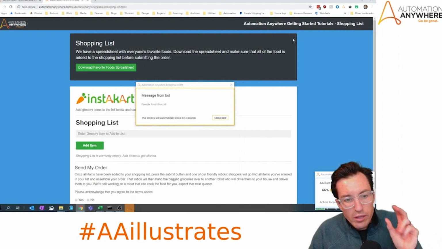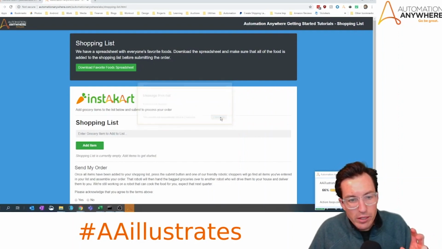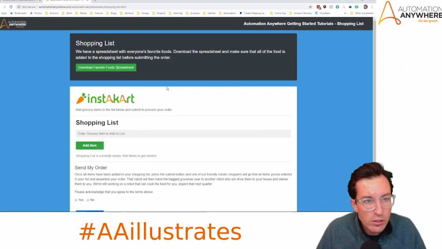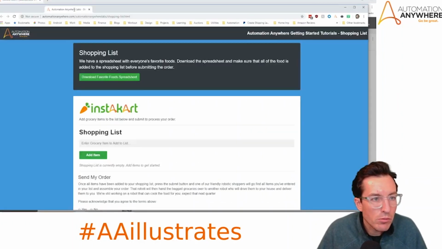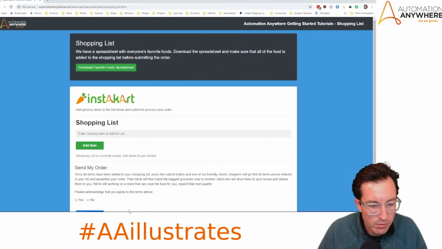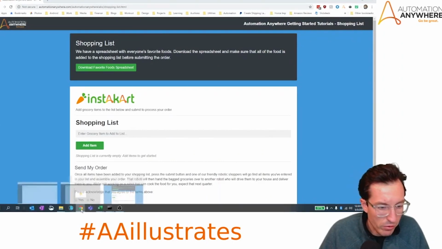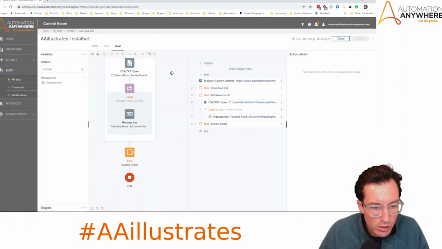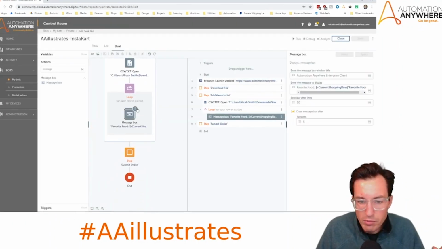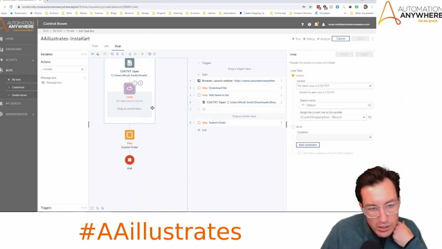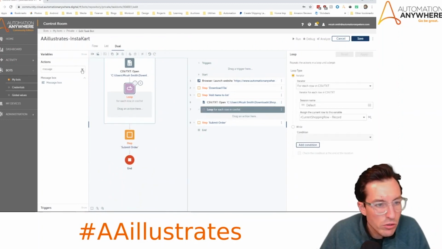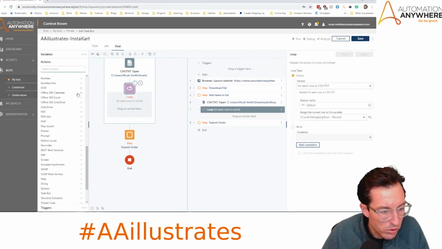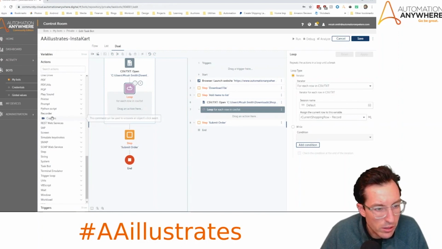So given that we know we can get the food out, let's see if we can fill that into the actual shopping list now. So let's go back to our, again, I'm going to break this up into a separate window because we're going to use it here in a second. Let's pop back over to our build page and scroll down. So we've got the message box. We know that that works. I'm going to delete this. And what I'm going to do is another capture step. So again, I'll scroll down to the recorder package and then capture.